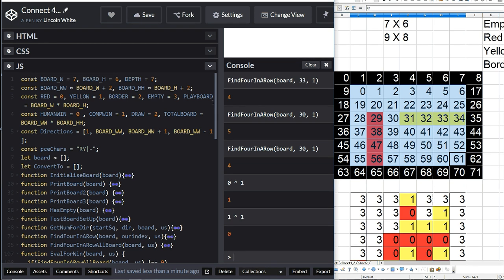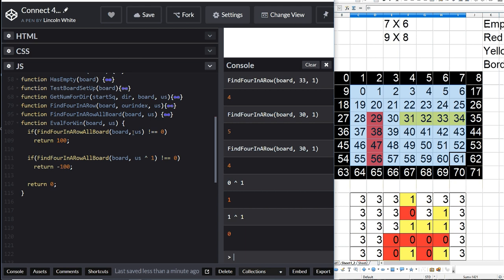Now, as you can see, red is 0, yellow is 1. So what that does is it allows me to check the board with yellow, check the board with red. If I put yellow in, it's going to check yellow, then check red. If I put red, it's going to check red, then check yellow.